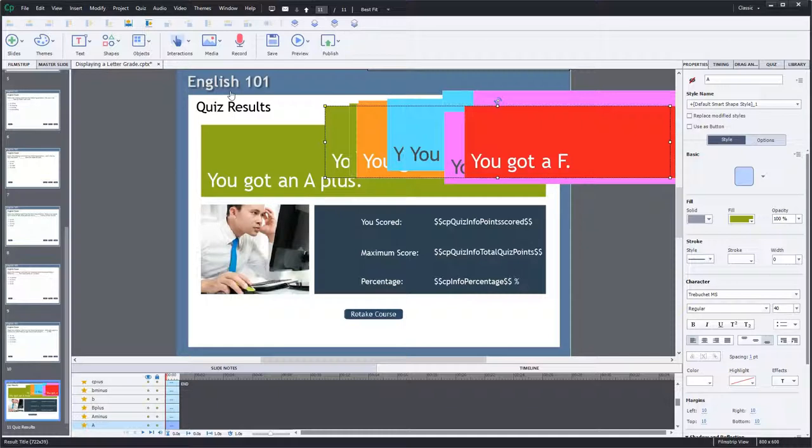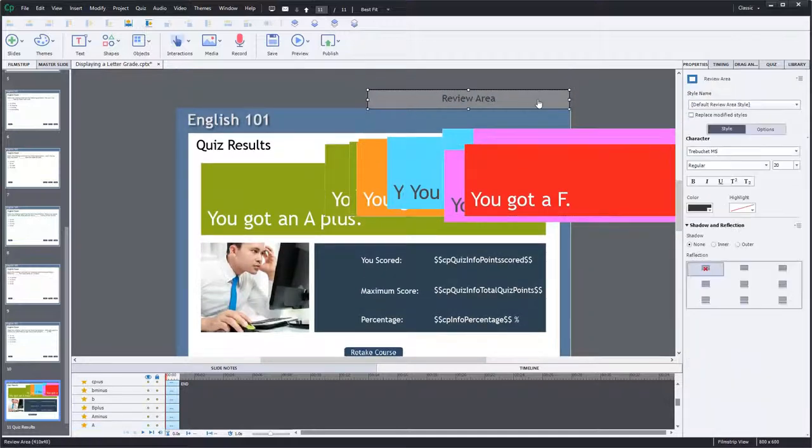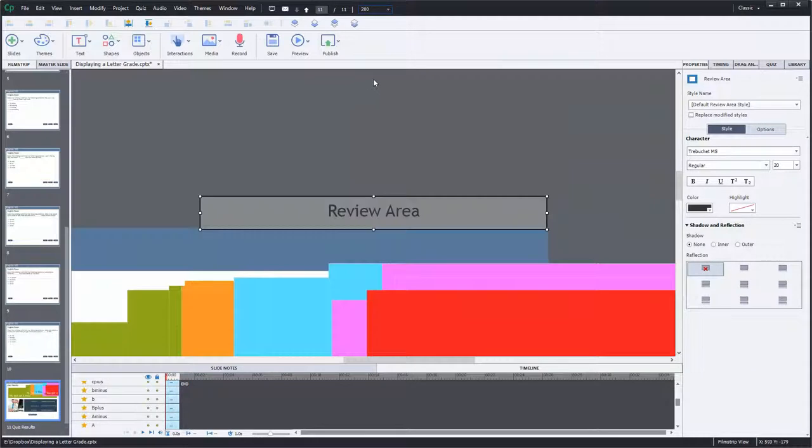This is my standard quiz results page that I often use for a lot of my projects. It displays the score, the maximum score, and the percentage achieved. You have to keep, of course, your review area. That's part of the calculation of your quiz results page. As you can see, if you look very closely here, I actually have it just overlapping some of the slide area. You can't drag it out to the scrap area entirely. It needs to be on the page somehow, but since I don't like the review message that is built into Adobe Captivate, I prefer using my own. That's one way that I figured out how to work around that.